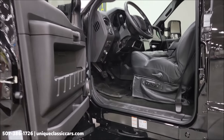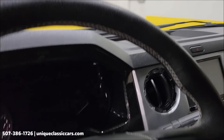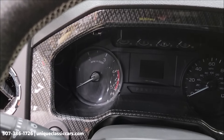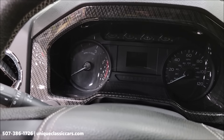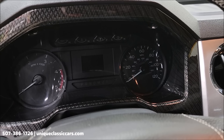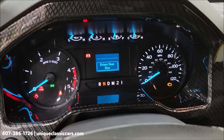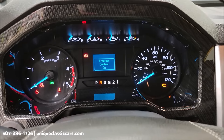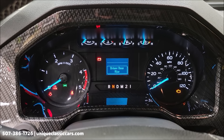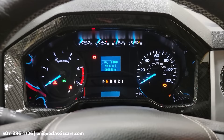Getting in is quite easy with those power steps that come out. Let me grab the keys. Your exact mileage — 5,021 — and as I said, that may vary some. This is an off-site consignment. It's a really good customer of ours; don't hesitate to ask him anything about this truck. Miles may vary just a tad due to the fact it's off-site and will be driven a little bit.